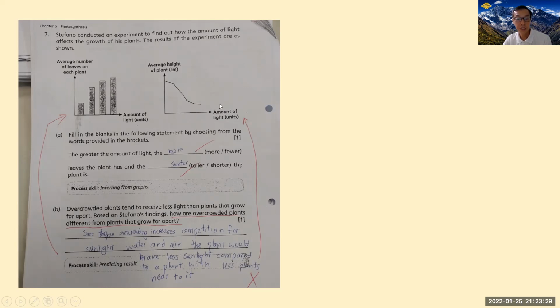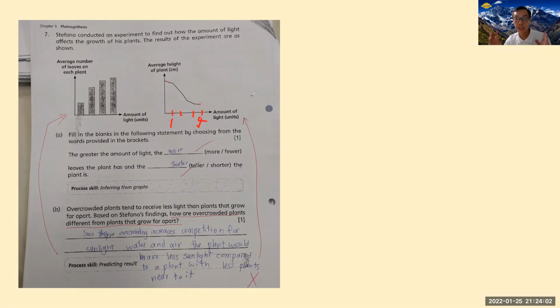As you can see, this axis is the amount of light, which is the same as the light intensity here. They can actually do markings here, which I'd like to annotate for you, for example putting the numbers 1, 2, 3, 4. Let's say this is 4 and this is 1. If the light unit is 1, the average height of the plant is higher, isn't it, compared to when the light unit is 4? So what does this show?